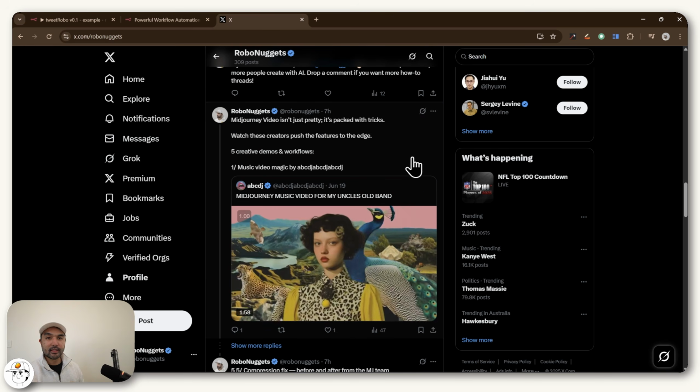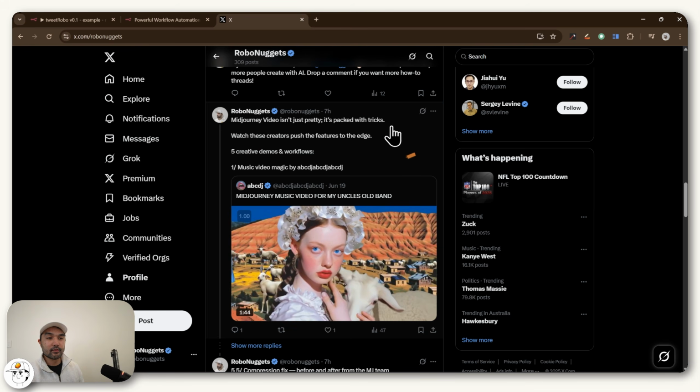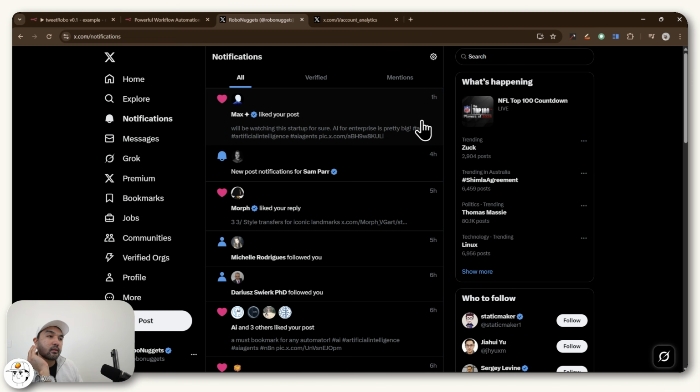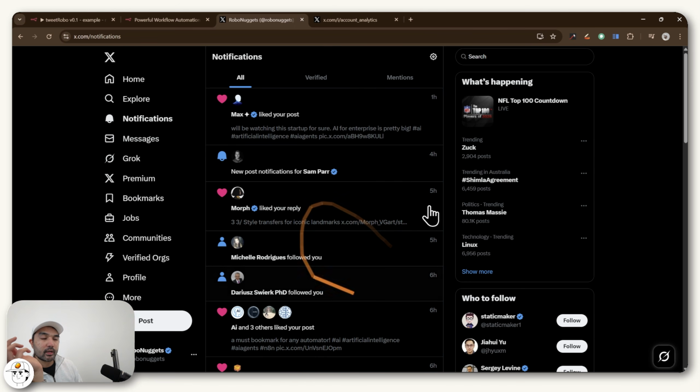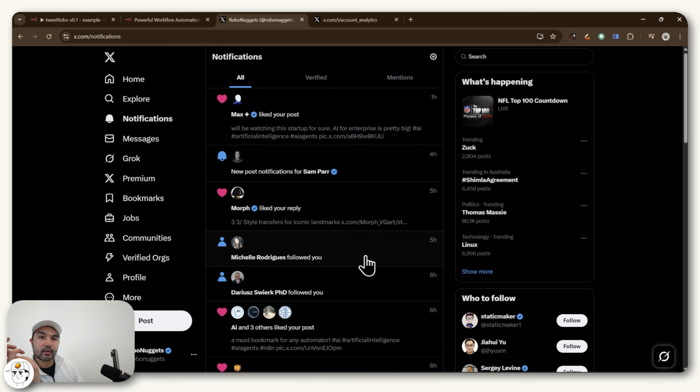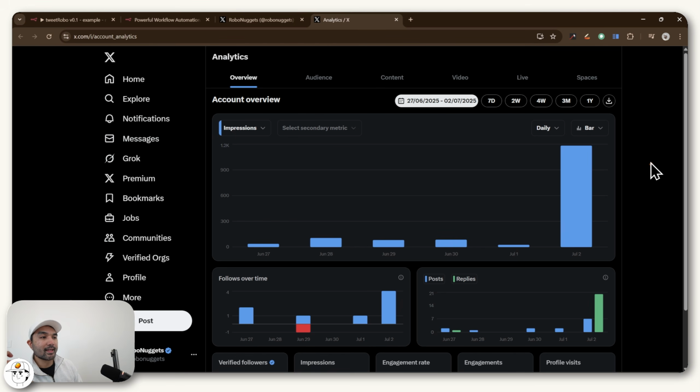But secondarily, I think it's also a good experiment to see if you can grow your Twitter following using this method. I can't say for certain yet if it will be successful, but at least when I set this up yesterday, I already have a number of people who followed because of these posts. And then if you look at analytics, the main reason why my impressions or views spiked up in the past day is because of those Twitter threads. So that should be an interesting experiment. But in case it doesn't work, then that just means that there's a component of the Twitter algorithm that I don't understand yet, which is completely fine as well.